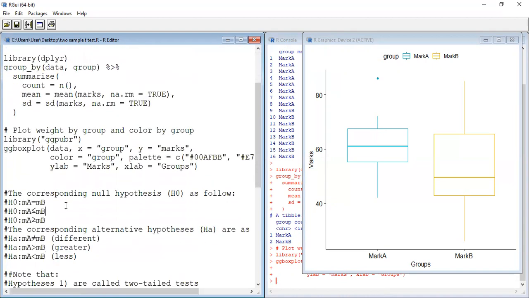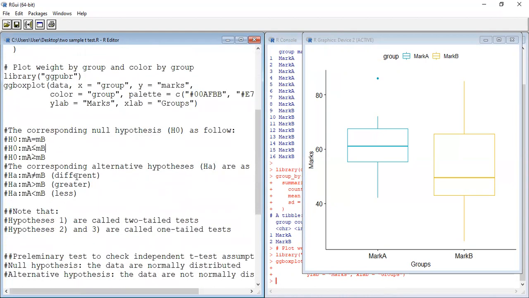When you look at the null and the alternative, you'll see the plain hypothesis: we have the mean of A equal to the mean of B as our null. Then our alternative for that particular case would be the mean of A not equal to the mean of B. So if we run our test and find the p-value to be less than 0.05, it means we're going to reject our null. Then what will our conclusion be? We'll conclude the alternative, that the two marks are totally different.